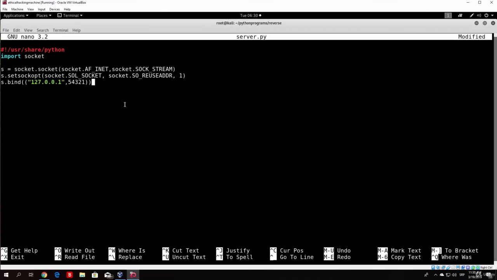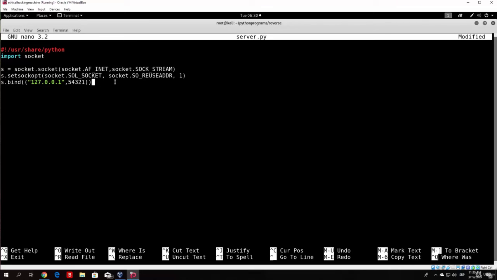Doesn't even matter as long as the port isn't used by anything. So close double parentheses, and now we have successfully specified our IP address, which is our localhost IP address, and our port that we will listen on. As I said before, this is something that you will change after we finish the entire program, so you can use it on any other machine.